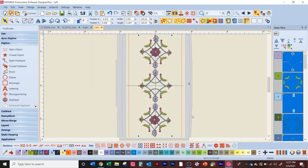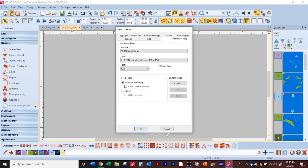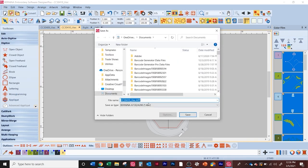Now, lastly, I'm going to go back to our original design. Control A. Let's look at this hoop. And I want it to do automatic centering for me. All right, so now we're going to save this one as center.